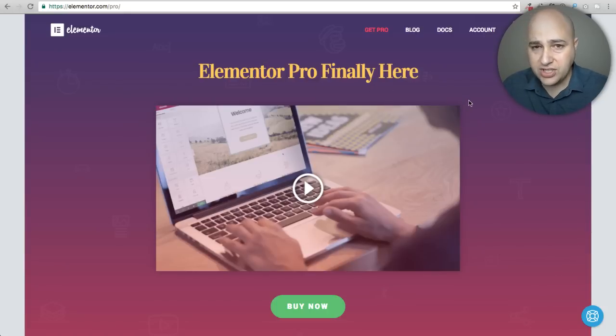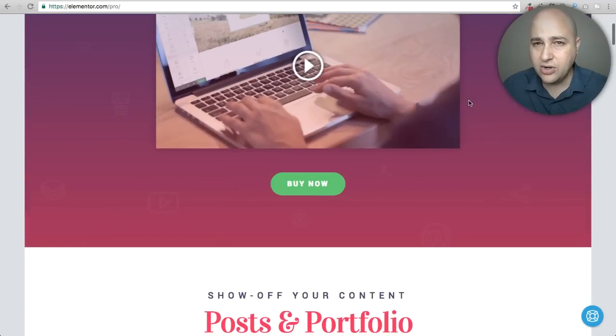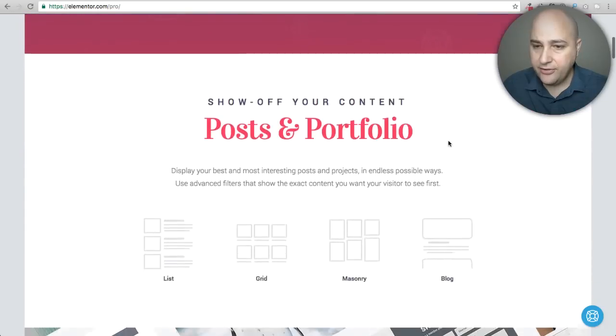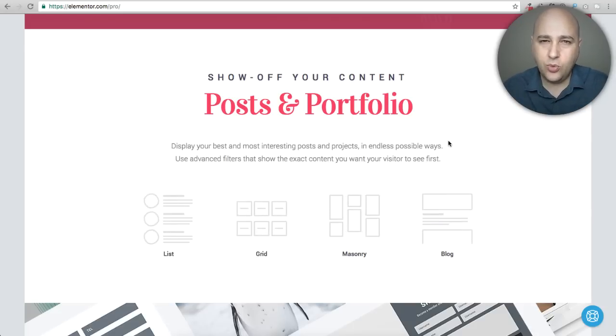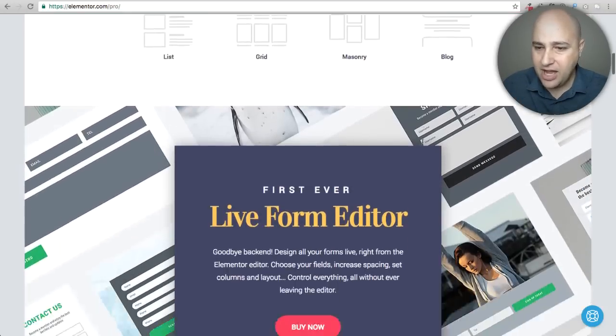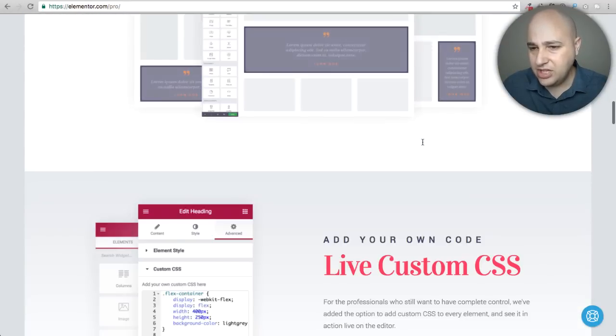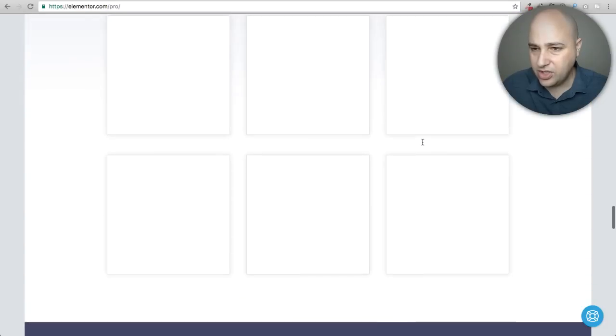So you can purchase Elementor Pro by just coming to their site here. I will also have a link down below to take you here, and it's going to basically tell you what you're getting. So you're going to get some new modules and some new templates and some new features that add power features to Elementor to make it more customizable, more of what you would want when you're using it for your website. And so it's going to add a variety of modules here. I'm going to quickly scroll down to the price, and then I'm going to start showing you some things.